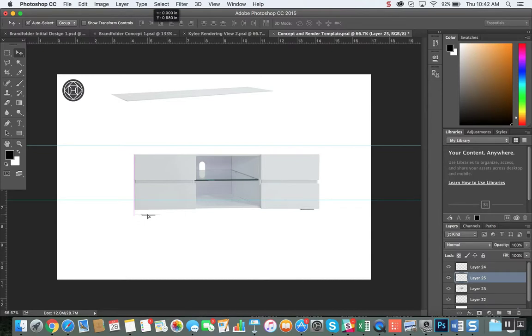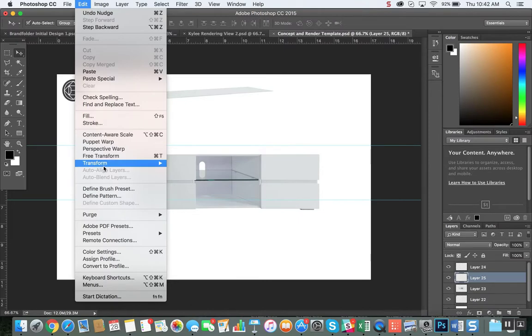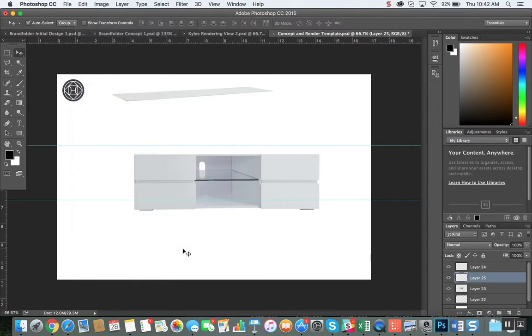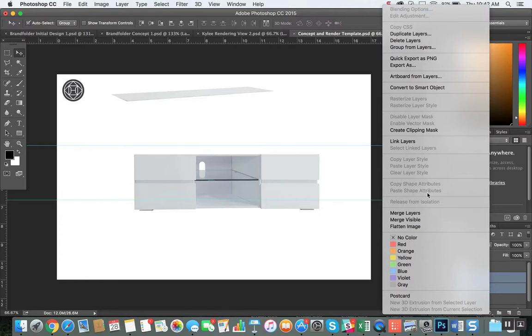Grab this layer, move it up. Okay, that looks pretty good. And then I'm just going to go Edit, Transform, Flip Horizontal so that it's facing the correct way. And then I'm going to merge the layers. This bottom one, I'm going to merge it with this top part so that it becomes just one layer.